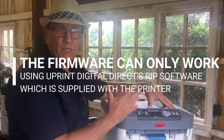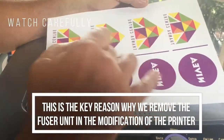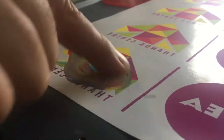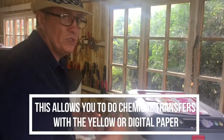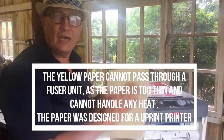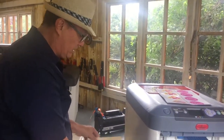That allows you to do the correct RIPs and everything with this machine. When you print through the Uprint system you'll notice the colors are nice and bright — we've done this without white just to show you. Watch carefully — George, put your hand — I'm going to wipe over here. You can see that the toner is not dry, it's not fused onto the page. People ask why they can't use our yellow paper — it's because with the yellow paper it cannot fuse to it. It has to be transferred without fusing. The way the toners are laid down is a special way that's all in the firmware, and it has taken us a long time to get that correct.